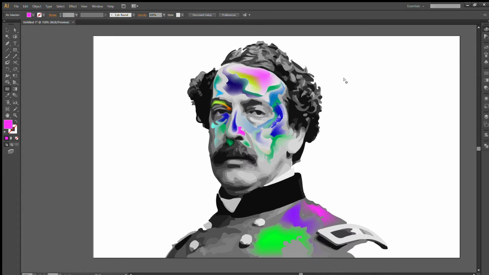So be careful about what image you use with historical figure, and be careful about what image trace option you get. I need to see a lot of detail like I see in here with his face, but don't make it too complicated where it's going to take you hours and hours. The idea is to see how you can master the mesh tool.